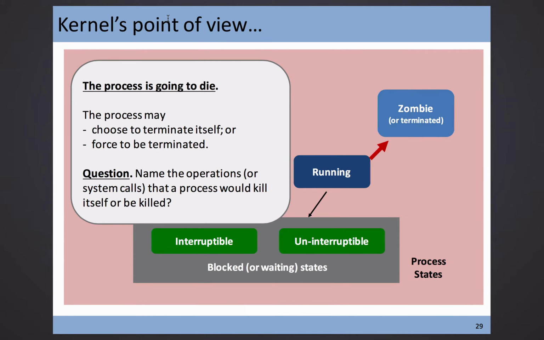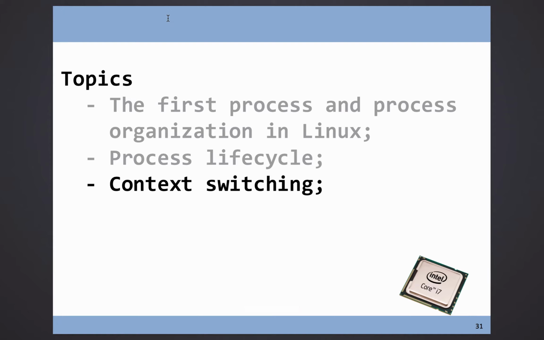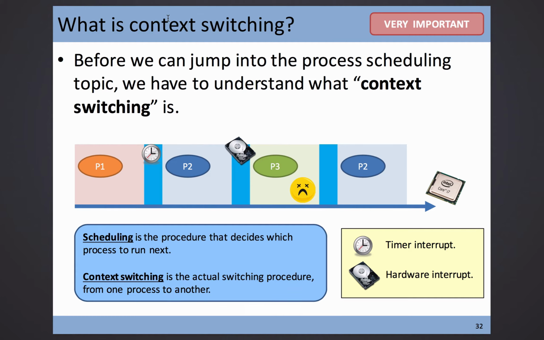We don't know. So, next time, in the coming Thursday, I don't want to bore you to death, although I have 15 minutes more. We will talk about one important job where the CPU tries to switch from one process to another. That set of procedures, we call context switching. We will talk about this very important topic. I don't want to bore you because this is very important. I want you to have the best possible mind to understand this. Basically, it is the moments that the scheduler may step in.